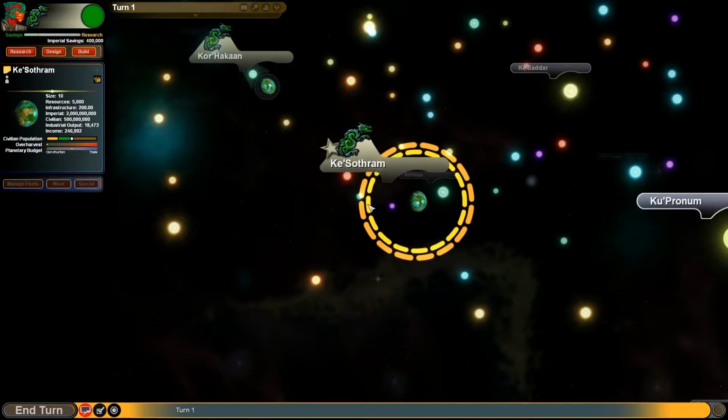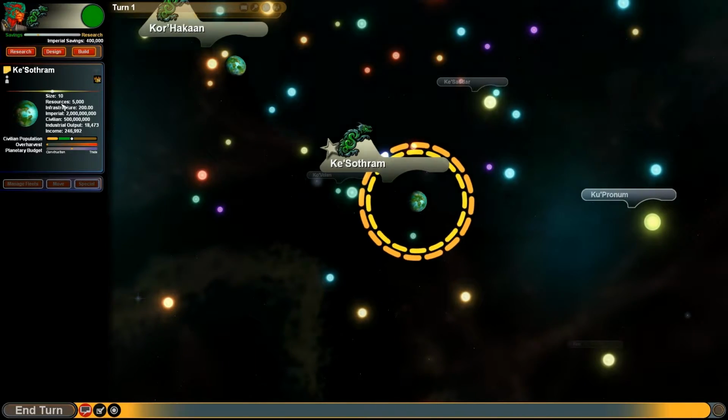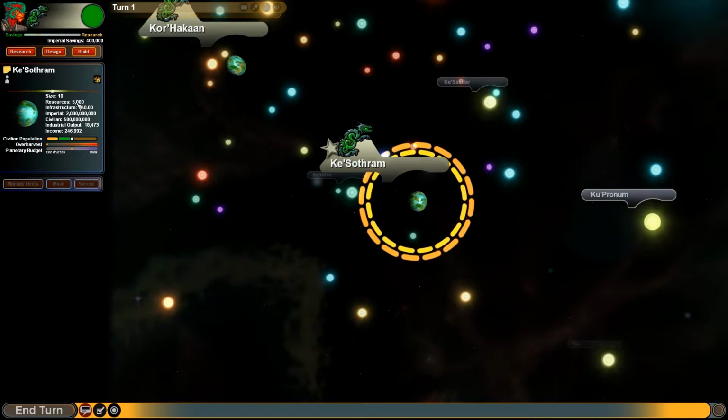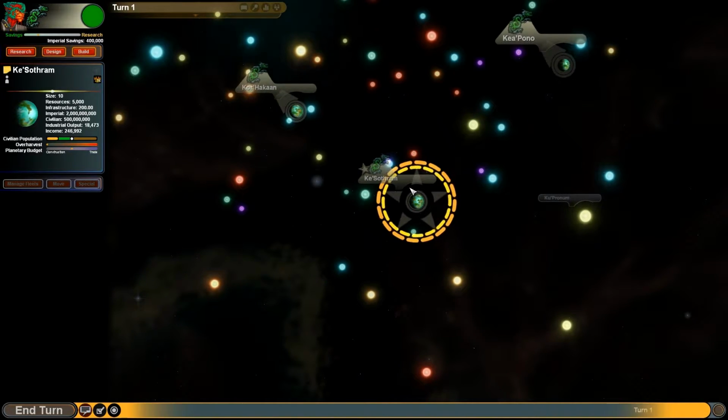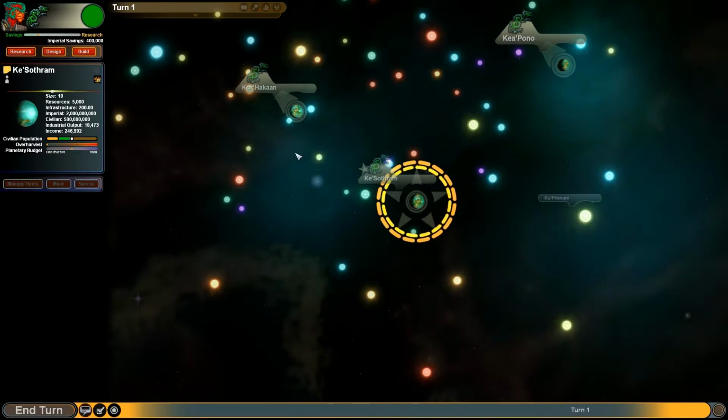I can't remember what morale does, so I'm going to have to take a look at that later. Size 10. This is a pretty decent-sized planet. We have 5,000 resources. Well, I believe everyone's starting planet is exactly the same. The other planets we have, though, might not be.